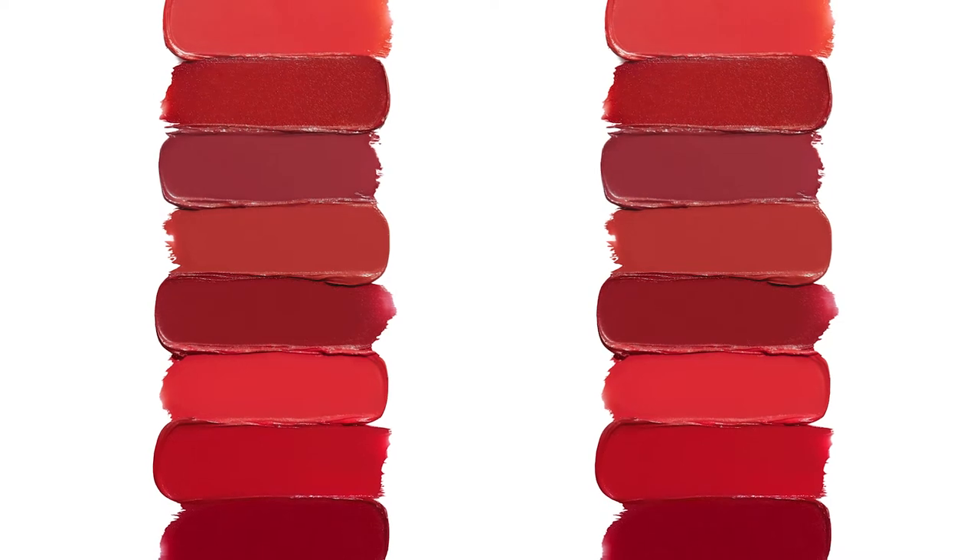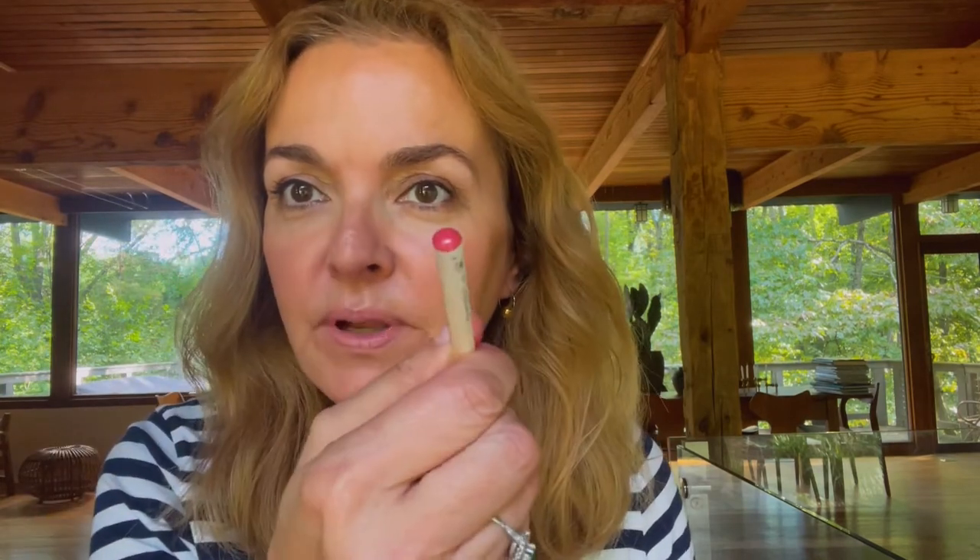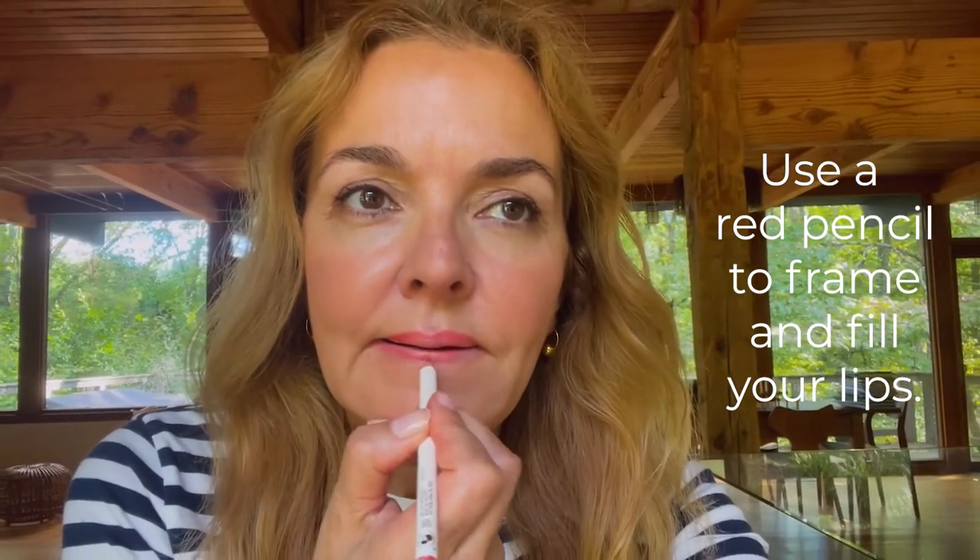But this to me is a beautiful way of embracing red. For me, that's enough — certainly for a daytime look, just applying it with the fingers or with the bullet, of course. But I wanted to show you this and then go into a deeper application as well. So now I'm going to show you a true application of a red lipstick if you want that classic full pigmented look.